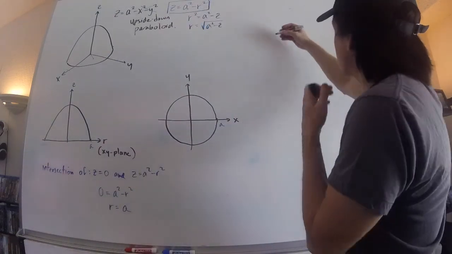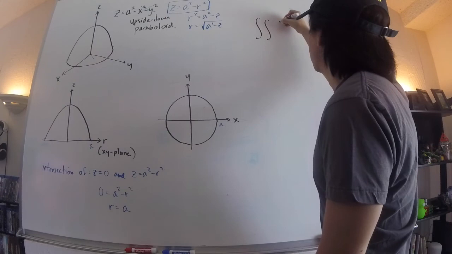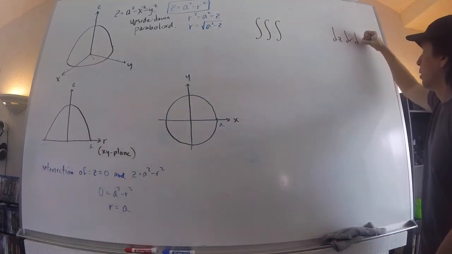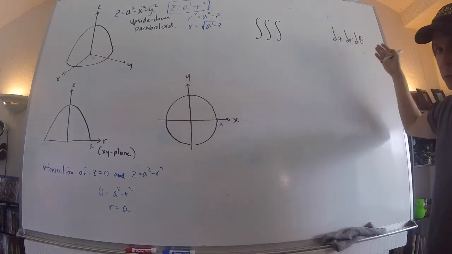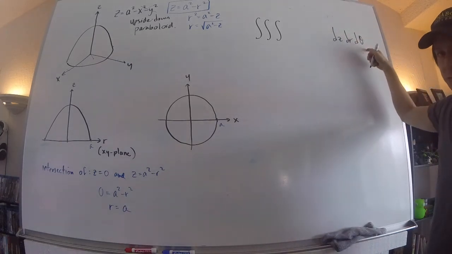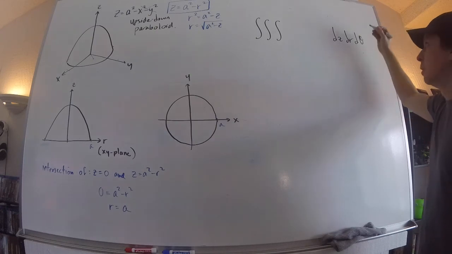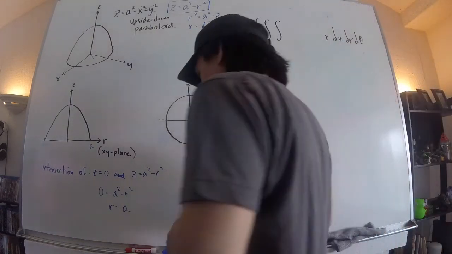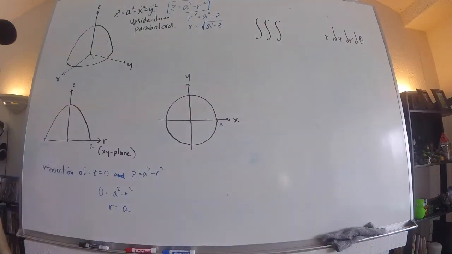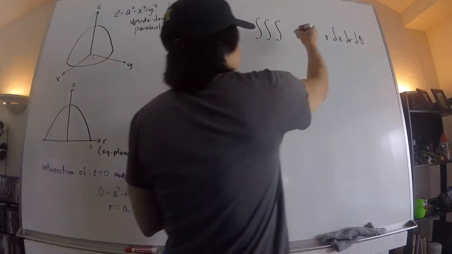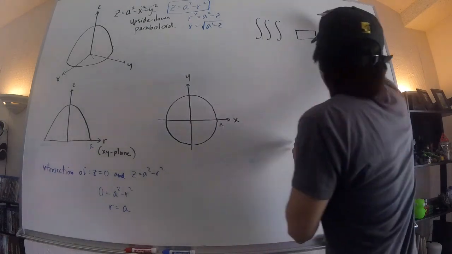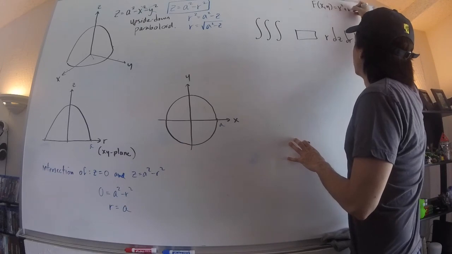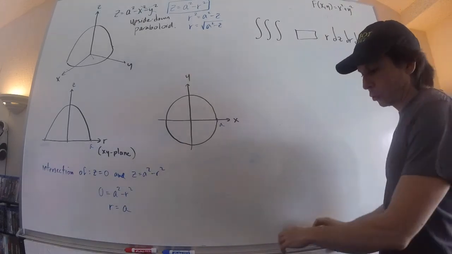It is very common to want to just do z first, then r and theta. r and theta are interchangeable, but that's the most common order to do it in. You still have a Jacobian for cylindrical, which is the same Jacobian as for polar, which is just an extra r there. Your function, I believe, was x squared plus y squared, and you would want to convert that to cylindrical coordinates.